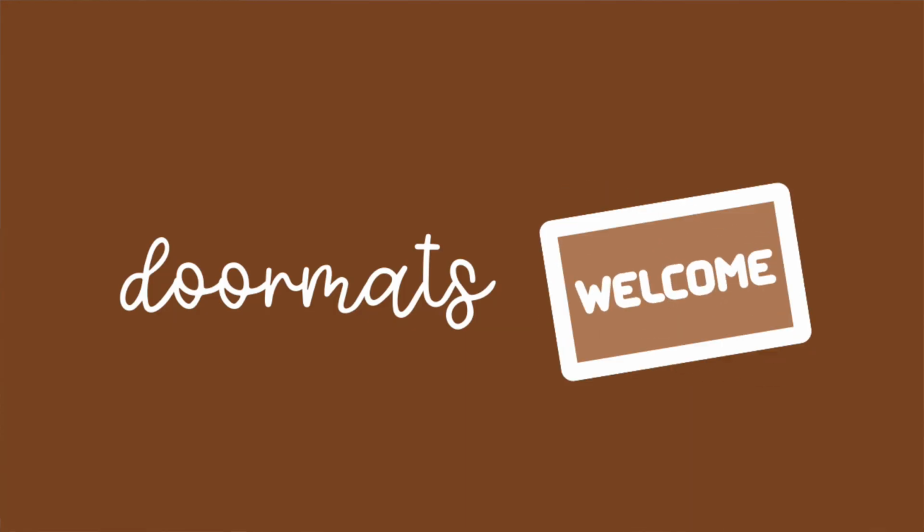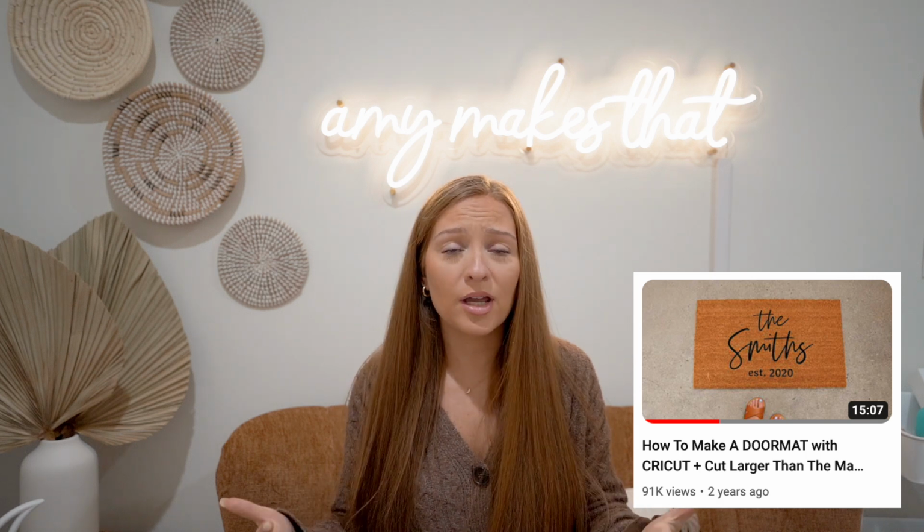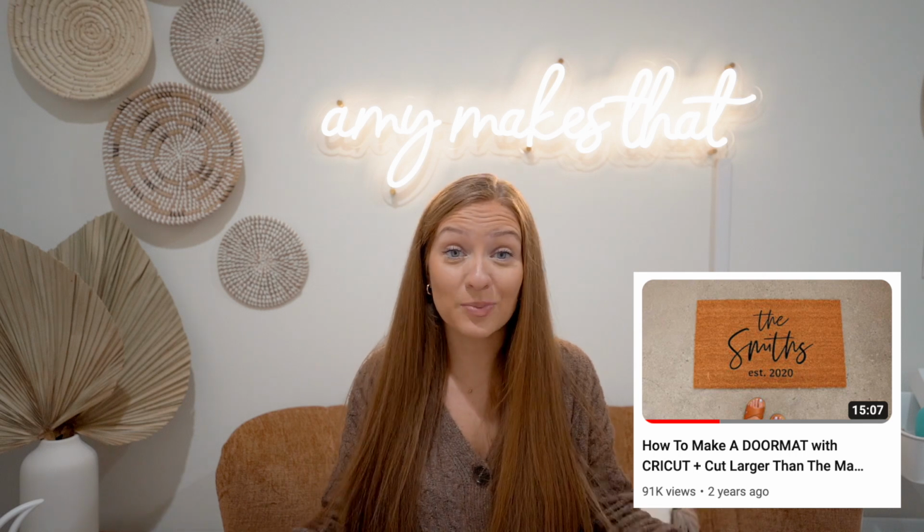The fourth item that you can sell with your Cricut machine to make you lots of money is a product that I actually used to sell when I had my craft business. And this product is doormats. It is a much longer process, I will say, than just your average Cricut project. Make sure that you are able to uphold making doormats in bulk and you have the room and space for it. Doormats can not only be a gift for yourself, but they're also great housewarming gifts, engagement gifts, wedding gifts.